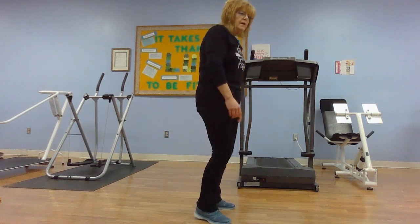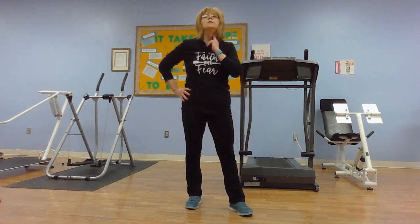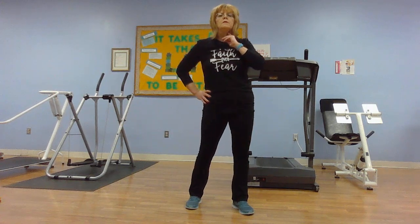Now move away from your station, find your heart rate, get ready for a 10 second count. Let's see how we're doing. Ready? 3, 2, 1, count.